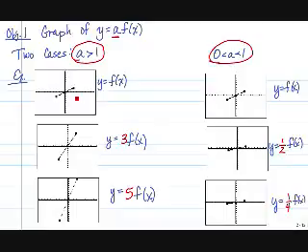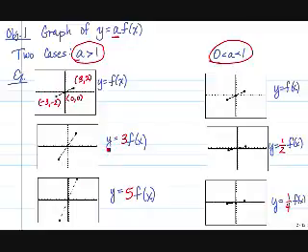On this particular function, if you want to look at the points that I have here, this function has the points 3, 2, goes through the origin 0, 0, and then the point negative 3, negative 2. And those points aren't really that important right now. I will come back and talk about those in a minute. But really what you're looking at is the overall effect of multiplying the function by some number.